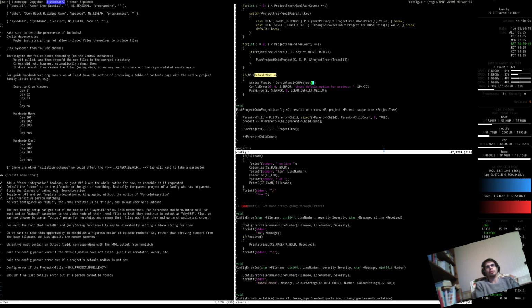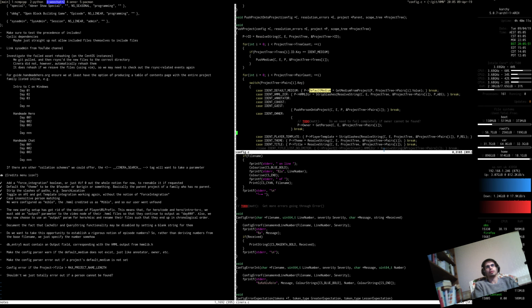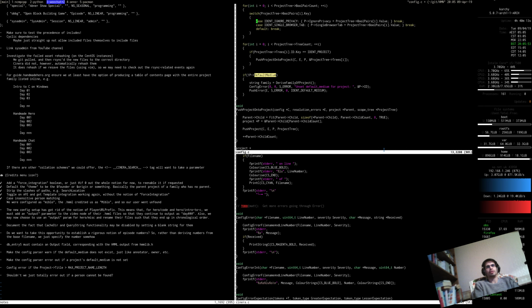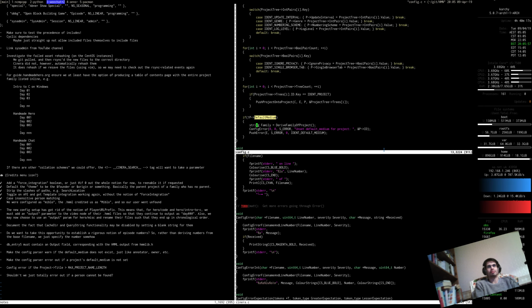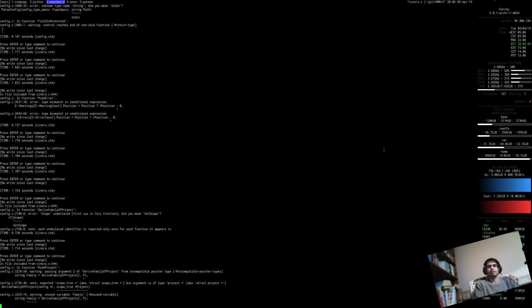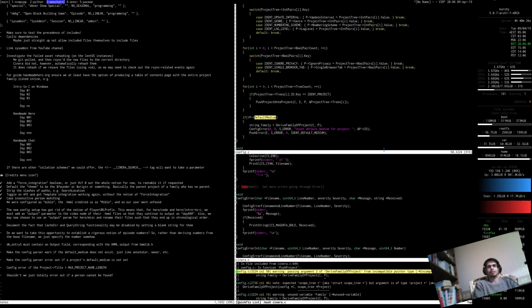So there's two things that we need to do with the config. I mean, I guess you could just try passing the config straight through and see if it just works. If it does, then great. Sorry, project tree, wasn't it?